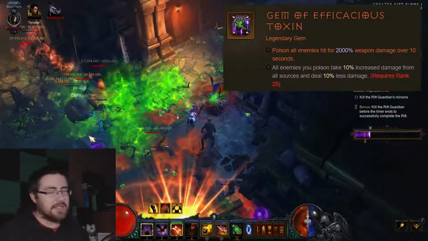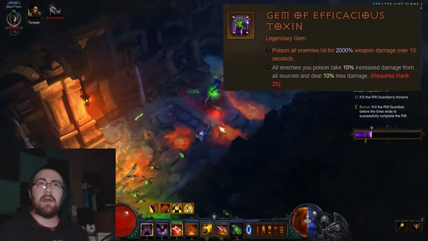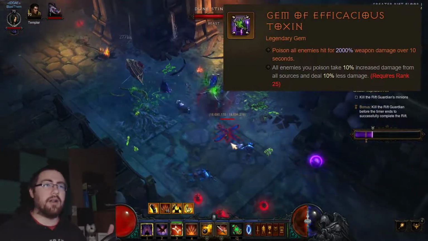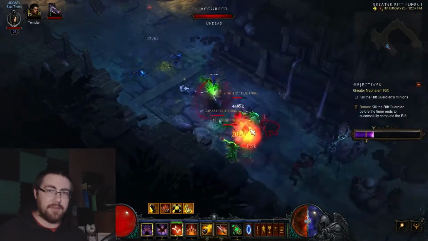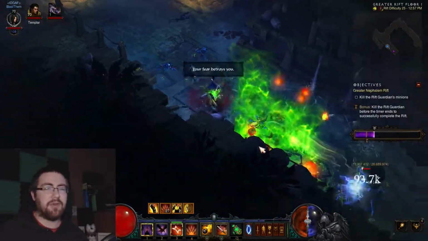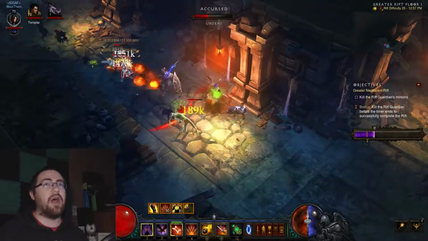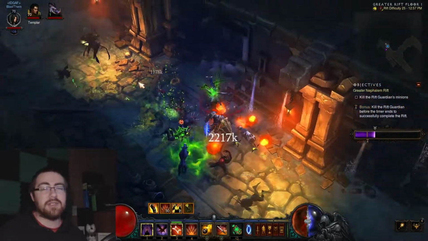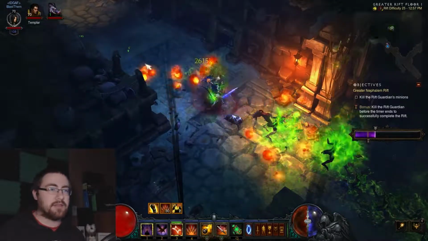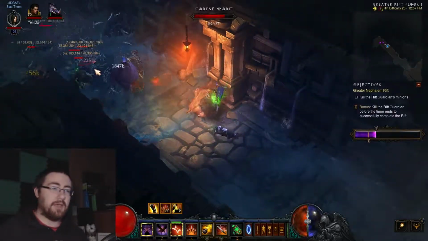Now, I'm not set in stone on any of these gems right now. I don't have a lot because I haven't done a lot of greater rifts so far with this character. But the reason I'm picking the Gem of Efficacious Toxin right this minute is because my grenades hit a whole bunch of people. And what it does is if I tag anybody, it'll poison them. And it poisons them for a decent amount of damage. It's not anything astronomical, but it's definitely good for stragglers who are low health. And when I hit the rank 25 ability, where all enemies you poison take 10% increased damage from all sources and deal 10% less damage, that will in turn create a damage buff for me, and everything I'm hitting gets an extra 10% damage from everything. And I get a damage mitigation buff on myself because they're dealing less damage to me. So that's why I went with that.